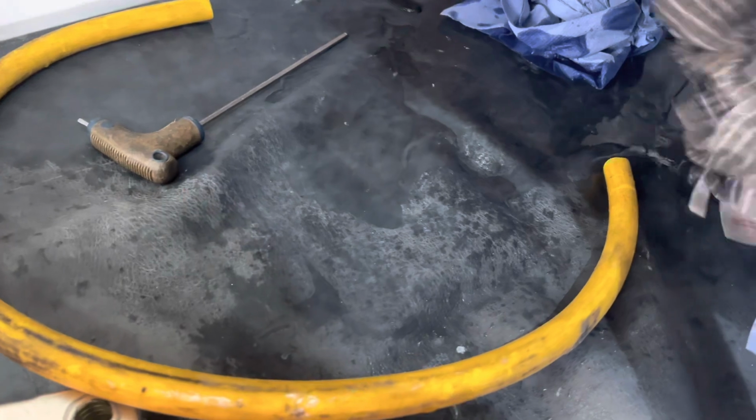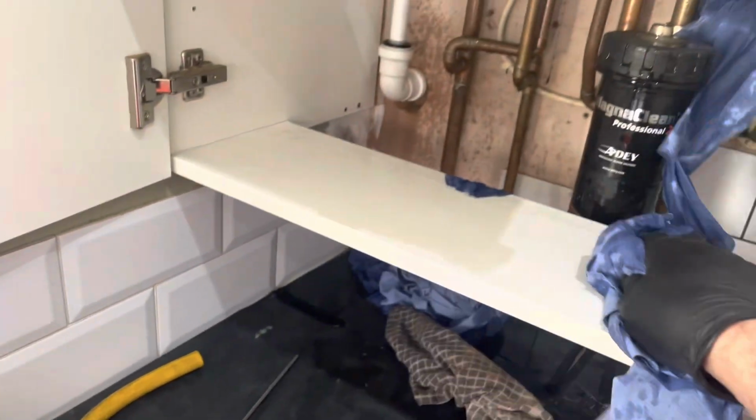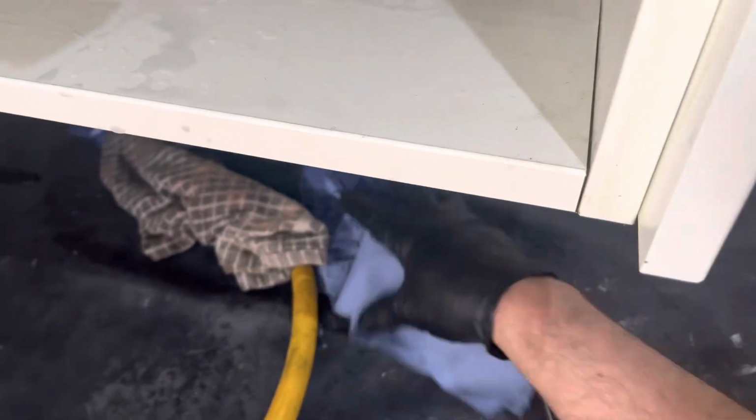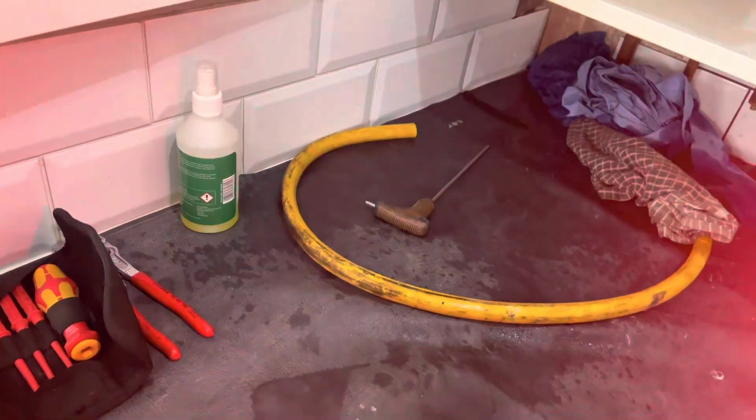It's the only annoying thing, I think, with the Ideal Logics, the plates on them. No matter what you do, you drain the boiler as much as you can, take the plugs out, do everything, you end up with water everywhere, there's not a lot you can do with it. Some there, but it'll dry up, it'll be fine. So keep all the bits spare. So the plate is, yeah, you can see some debris in there. So I'll take this outside now, give it a clean out with the acid descale.